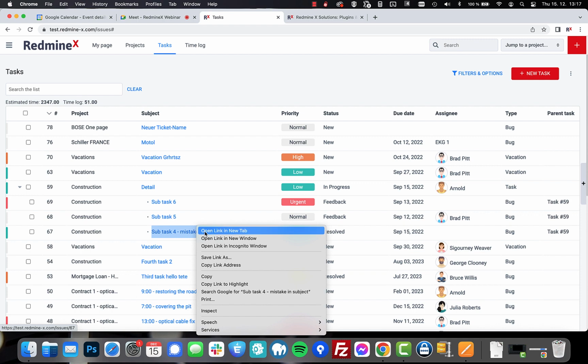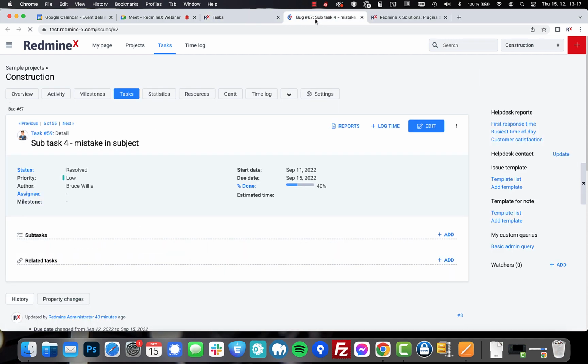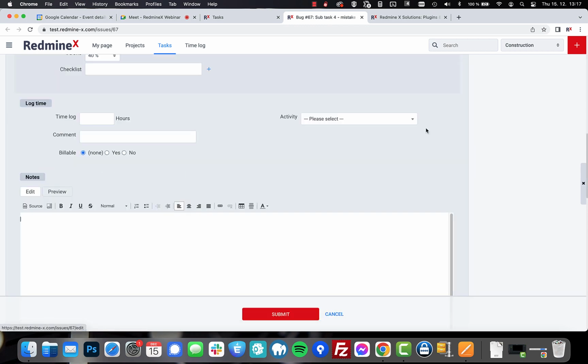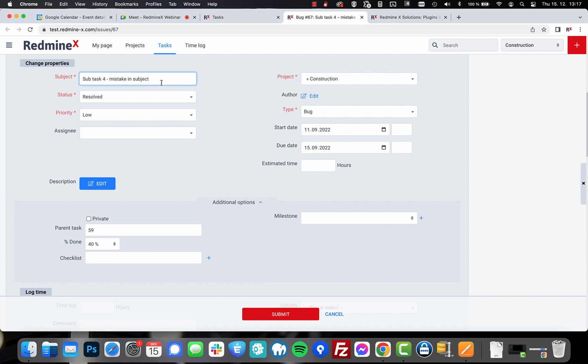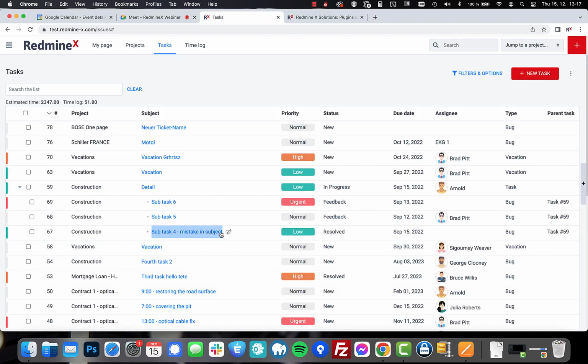Again, in the old issue list, you would have to go here. If you don't have the inline edit, I mean the other one, which is on the task detail, you would have to click edit and change the subject. Not anymore. It's as simple as that. You just delete, add, change anything, and that's pretty much it.